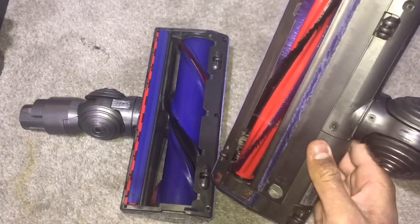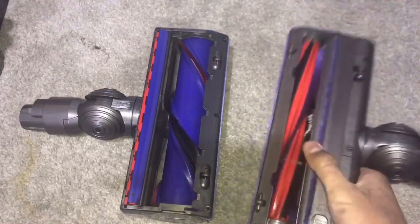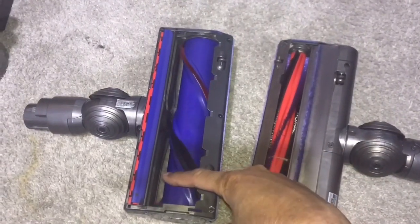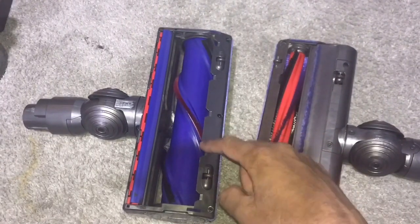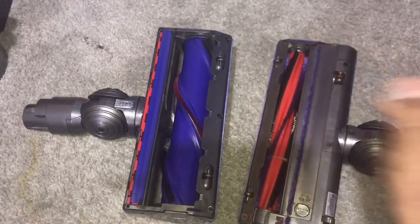If you try and use it on thick carpets, it will just stall the brush bar and cut out all the time. With the V8, you don't have that problem because the wider brush bar is able to resist the longer fibres getting tangled up in the brush bar and jamming it, and the more powerful motor is able to drive the brush bar with more torque.